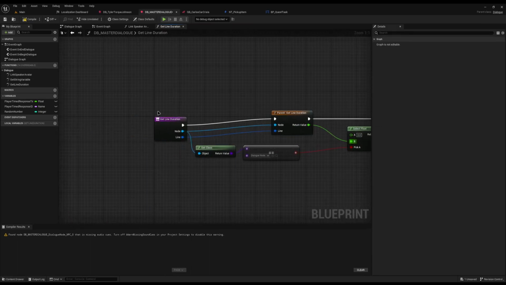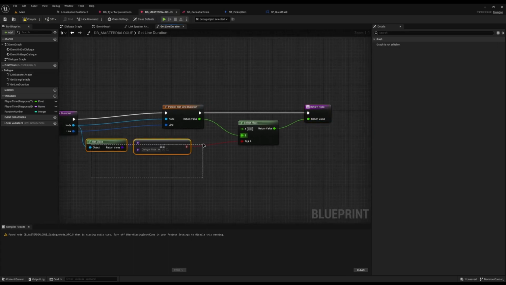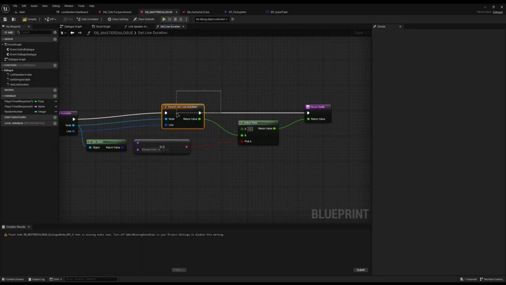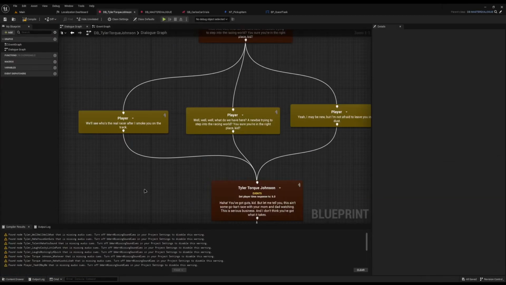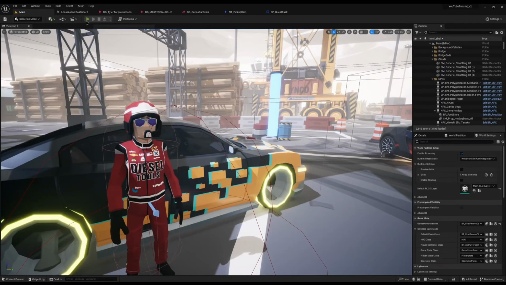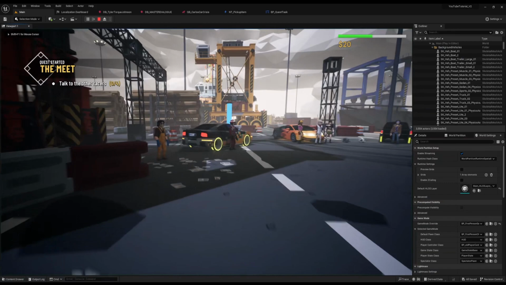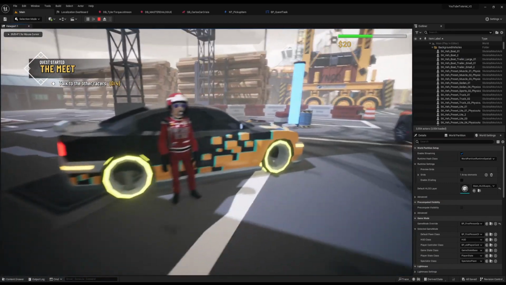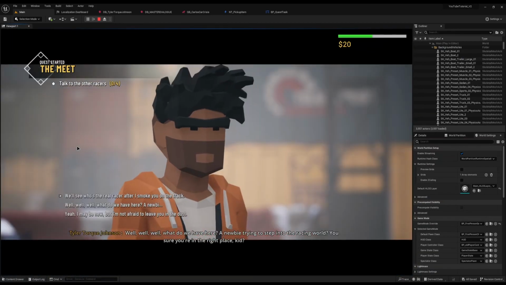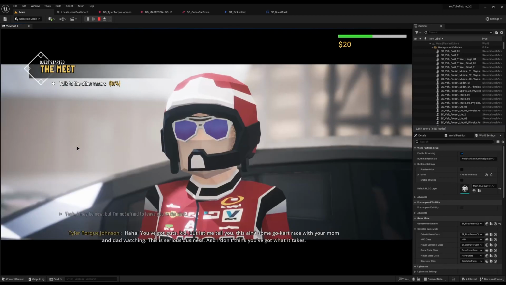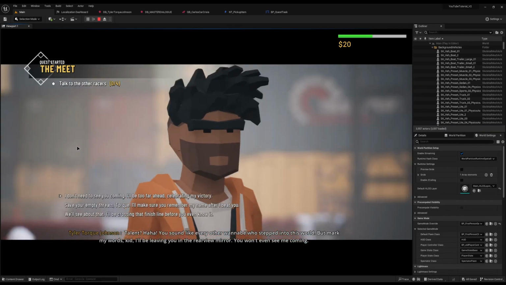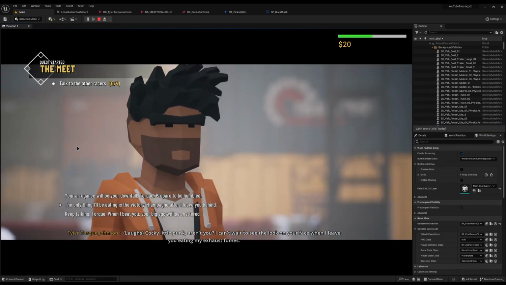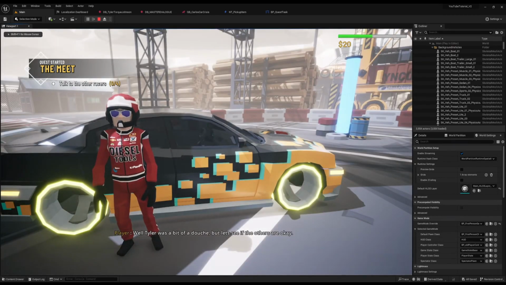So what this will do is come in and say, are you a current player node? If you are, use A, which is 0, and just skip it. If you're not, however, then use B, which is get the normal duration and continue. So now you can see if we come back, everything will look the same, but now every single player node in the game will automatically skip itself and move straight to the NPC. So you can see I can talk to him. Let's pick the bottom one. Boom, straight away. And I can do it on every single node. It will automatically never speak for the player anymore, just like that.